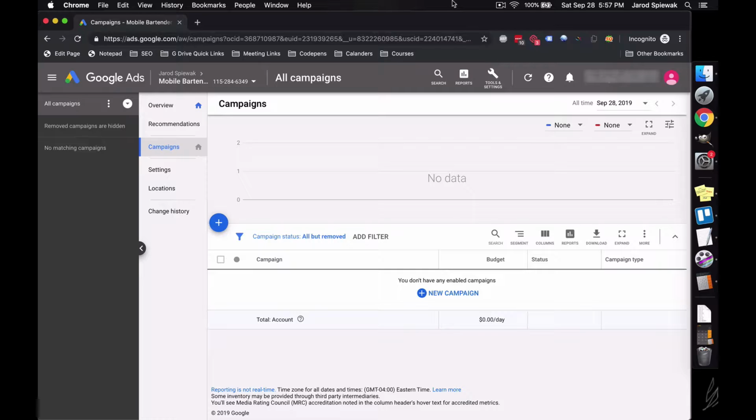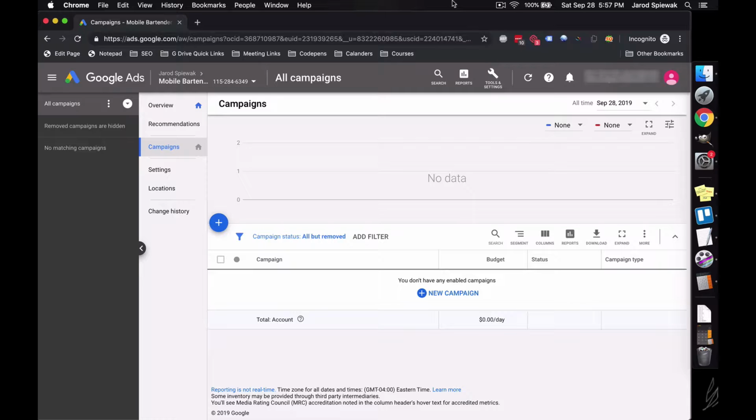I'll figure that out as we're going along as to how I want to break that out. Again, everything should be tested. So however you had it set up now, you should always be testing against a different setup to see if that would work better. So you don't have to strain yourself trying to think of the perfect campaign structure.